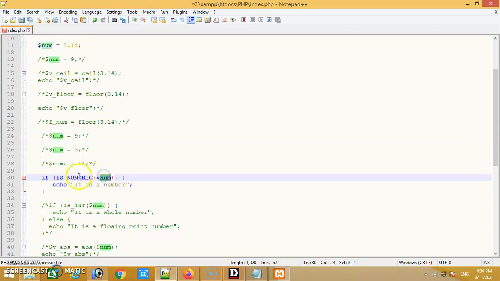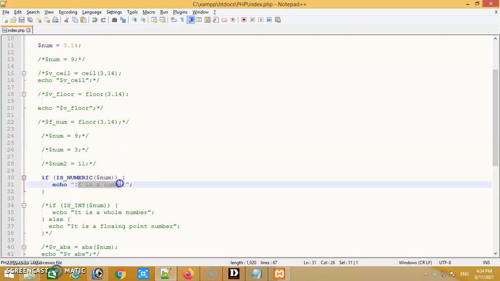If it is a numeric value, it will display the output that it is a number. PHP numeric values have two parts: one is integer and another is floating point number or double. Whether it is an integer or a double, it will show that it is a number. It is a floating point number, so let's see the output.